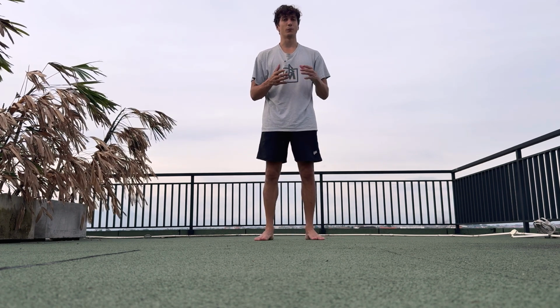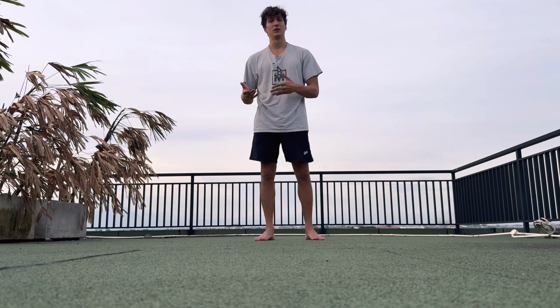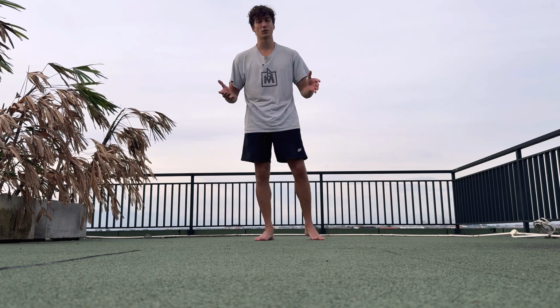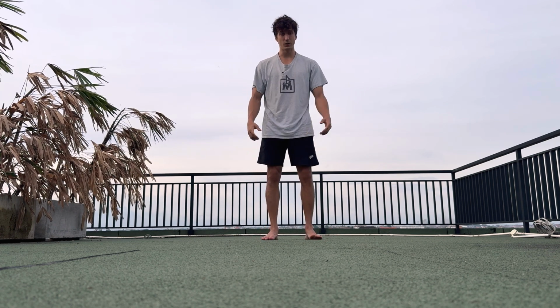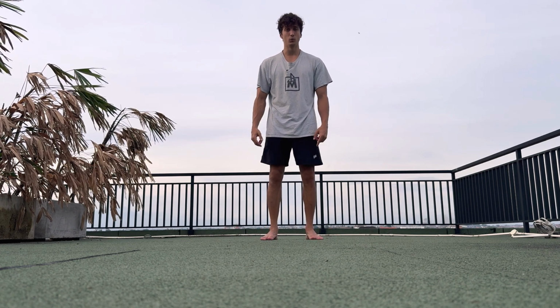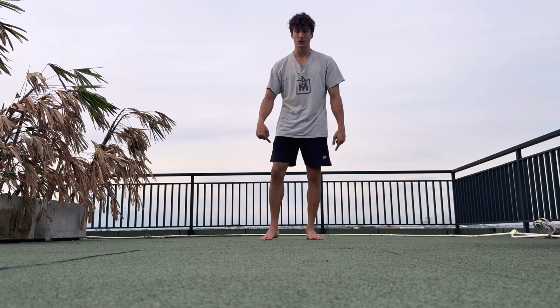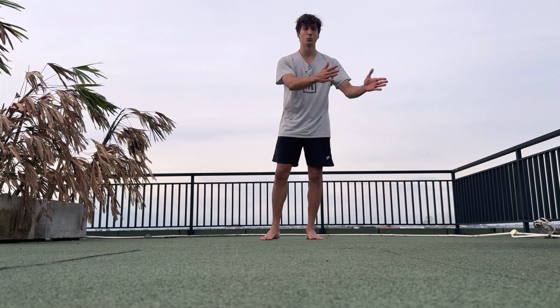So this one is the most basic one. Usually it's called the front step, but some people call it the Indian step. For some other people, Indian step is another step, so it may be confusing. You can just call it front step actually. You just start standing up like this, very easy. You do one step to the front, but 45 degrees diagonally. If you start with the right leg, you're gonna go towards the left.